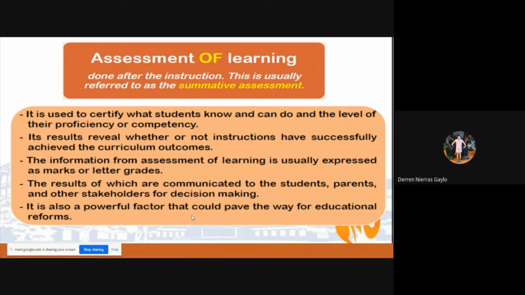So for example, if you're giving a test and what you did is just give a test and record it and you did nothing about it, it's assessment of learning because you just get the summative results. But if you give a test and after giving that test, you check again students' understanding and then you let them go back to those concepts for them to learn, it's assessment for learning because the purpose is for them to learn. For assessment of learning, the purpose is to give a grade.